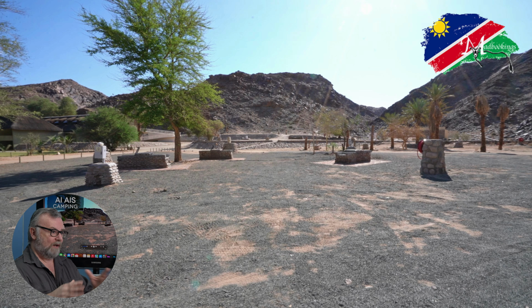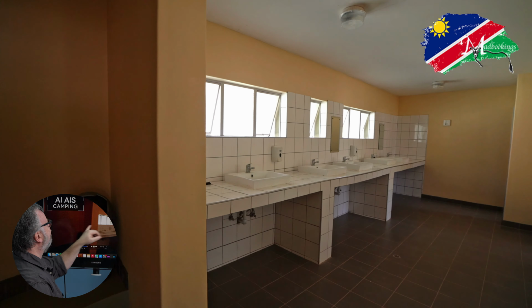If you camp on the grass, you'll have no facilities. You'll have no light, no electric point, and that's what people have complained about. But you're not supposed to camp on the grass. You're supposed to camp at all these areas, each of which has a braai pit, a light, and a plug point. So they are nice campsites, and they run along the river.